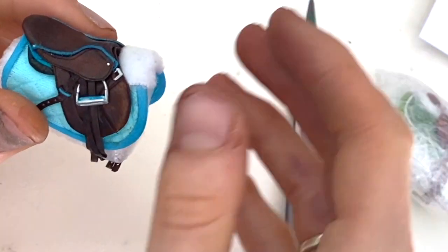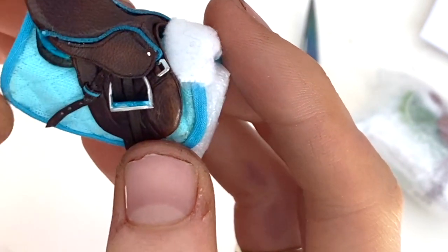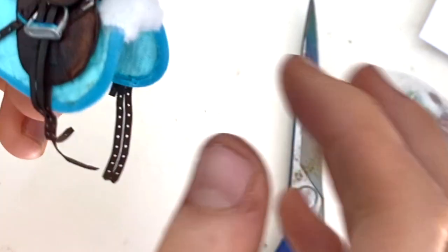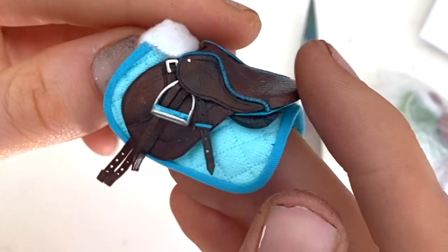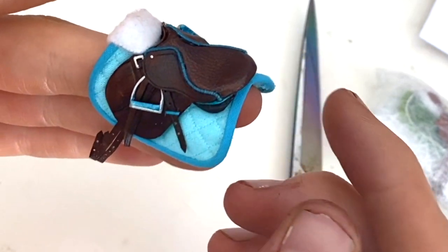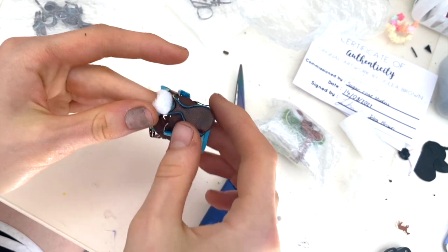Wow, that is just beautiful. Look at that, guys. See, that's the stirrup, see how it's blue, and the saddle pad matches as well, which is beautiful. And this is just simply stunning. I am obsessed with this, and it is so small and perfect. I have a few horses out to see which one I want to put it on, because it is always the hardest part to choose which horse gets to wear this beautiful tack.